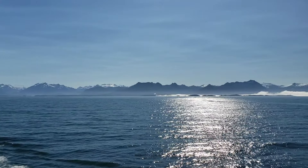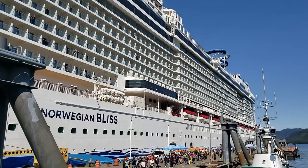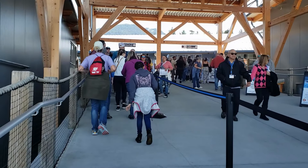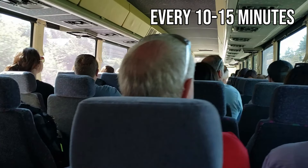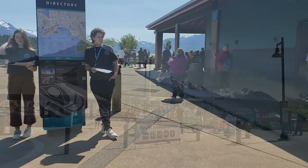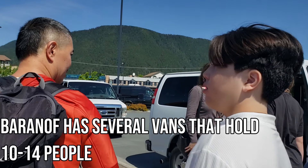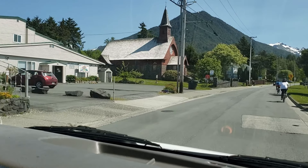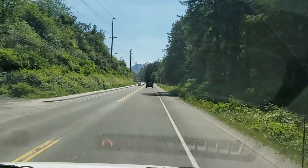The second we pulled into Sitka, we noticed we had a beautiful sunny day, which apparently is pretty rare for this area. We disembarked the ship and then went through the terminal where there is a complimentary shuttle to get to the downtown area. If you're taking an independent tour, you get onto this free shuttle and go straight downtown to the visitor center. Once there, we found Baranof right away and got right onto our bus, which held about 14 people.